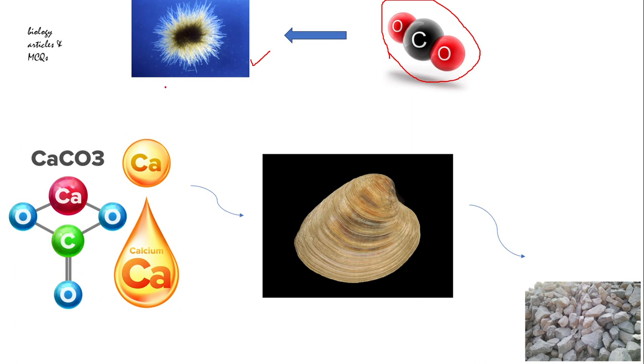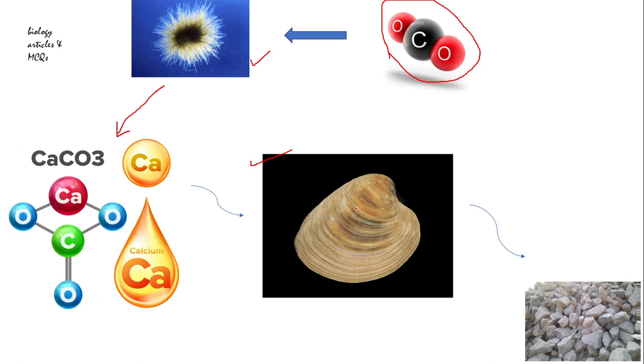In the next step, the carbon dioxide that has entered the water is changing into calcium carbonate. How is it changing into calcium carbonate? Some marine animals are responsible for this: they change the carbon dioxide of the water into calcium carbonate. And you know that calcium carbonate helps in the formation of hard shells. Here the hard shells are shown, and they are mostly found in oysters or clams.